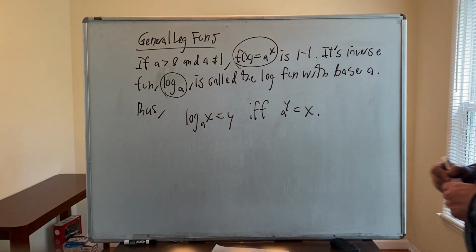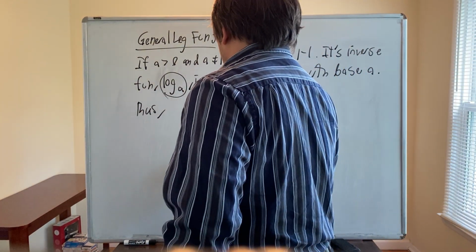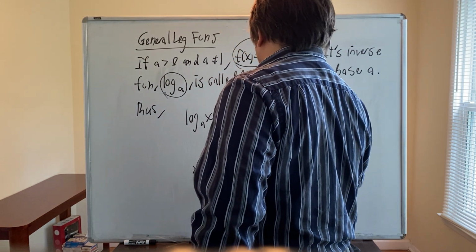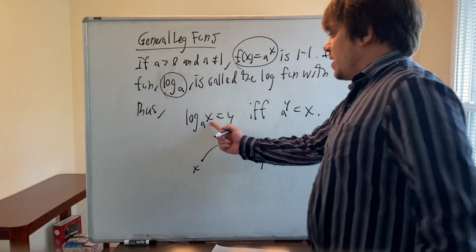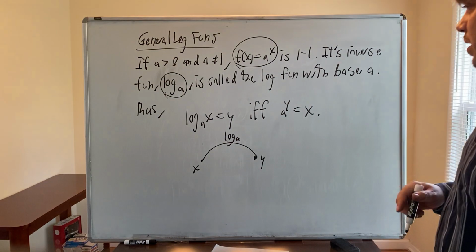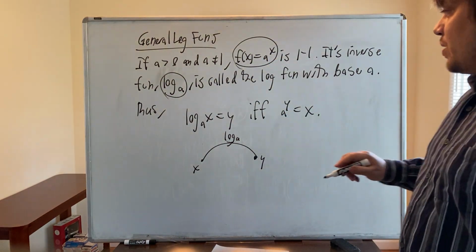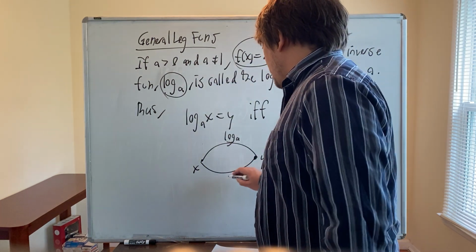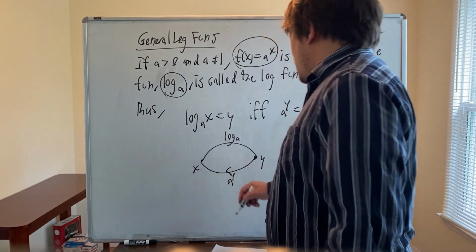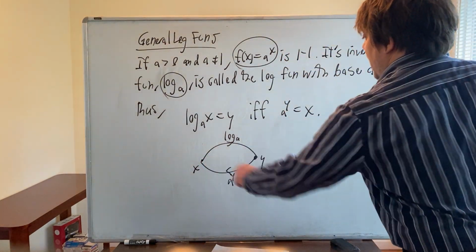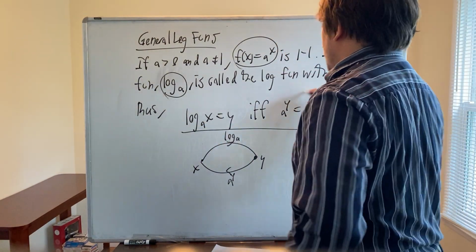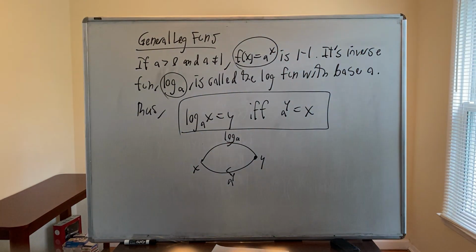What that means is that log base a is a function that takes the input x and maps it to y. So log base a takes as an input x and outputs y. It's the inverse of this function. And so that means, as an inverse, that the exponential function will then map y back to x. And so the map a to the y will map y to x, and so a to the y equals x. Okay? So this is directly from knowing that log base a and a to the y are inverse functions of each other.